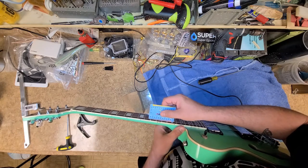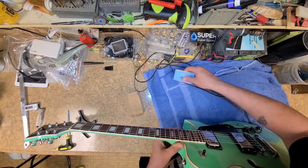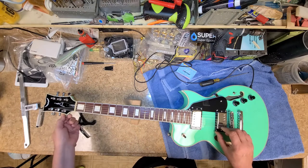See where I'm at right now. So I'm at 5/64ths and I am at a 16th. So I'm going to go ahead and retune this because this thing is going to be way out of whack.